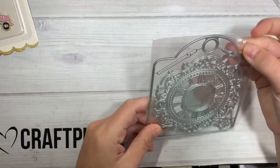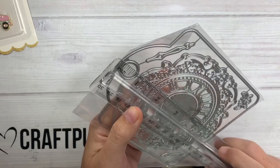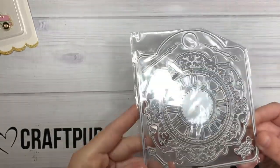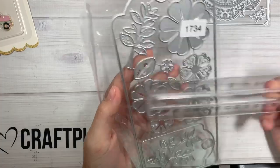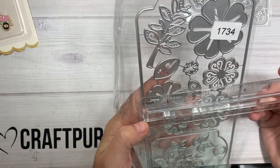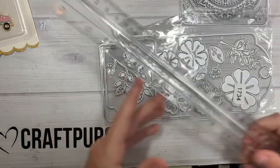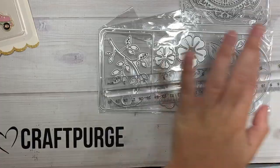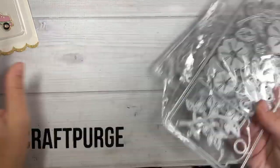Next is this little tag die right here. This one is four and a half inches wide and about a hair over five inches tall. I love how it has that big giant hole. Then I got this other one — look at this itty bitty one in here, I didn't even notice it — it's two and a half by three and three-fourths inches, and it comes with a bunch of different layering flowers. This long one is about eight and three-fourths inches tall and you can easily fold it up and make little pockets and stuff. Can't wait to play with those.